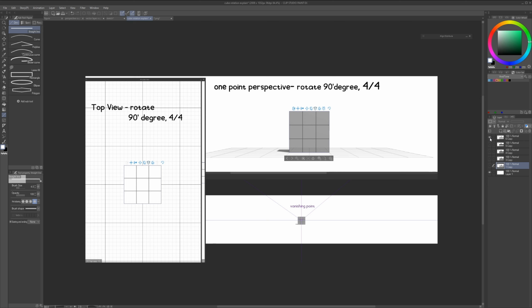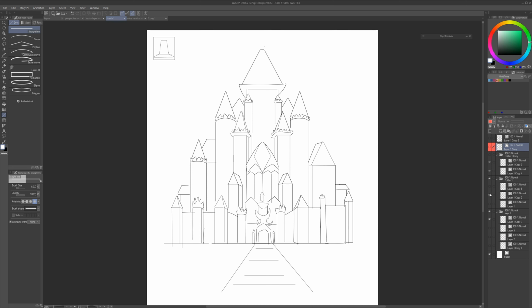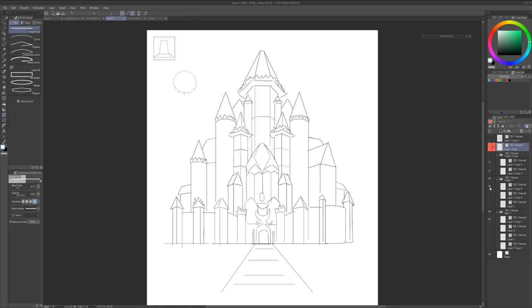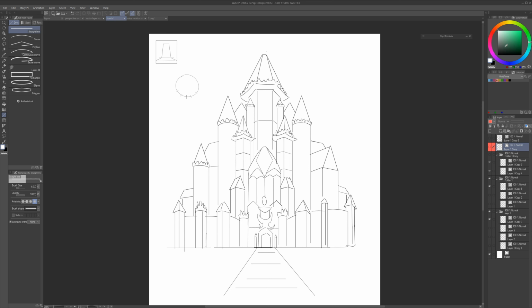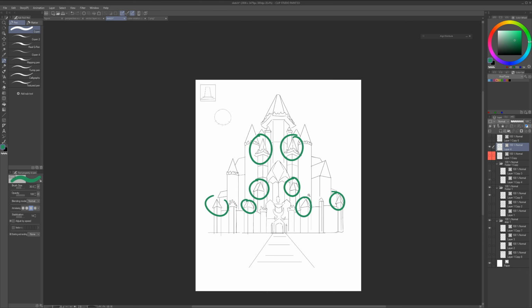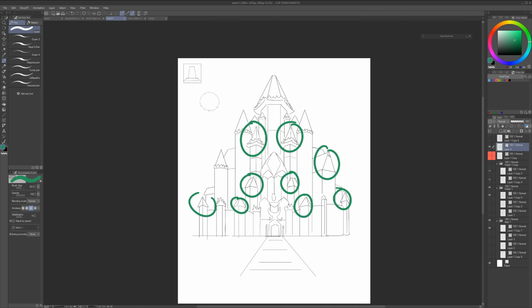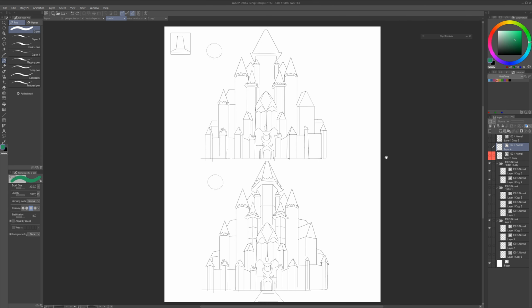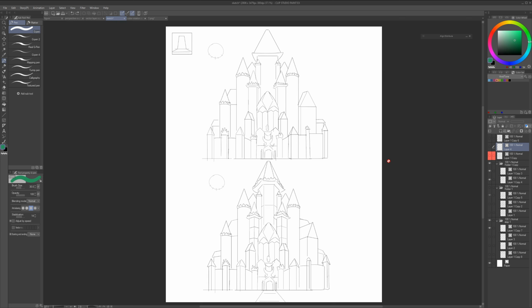Let's apply this rotational theory to drawing the castle. As you can see, I rotated some of the forms, and I made the central tower into a hexagonal prism. I've also made the forms arranged in a circular formation instead of a straight line. You can observe the circle I drew to illustrate how the castle would be viewed from the top. While there is nothing wrong with drawing everything in 1 point perspective, I personally find that incorporating a 2 point perspective makes the drawing more visually engaging.